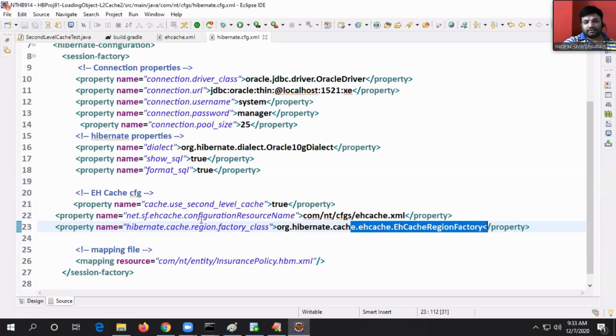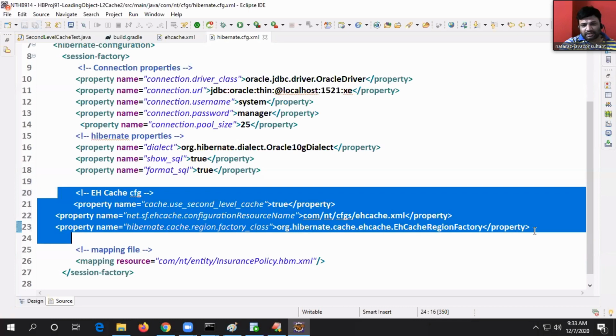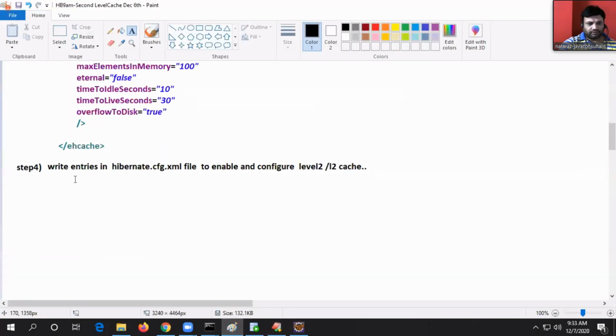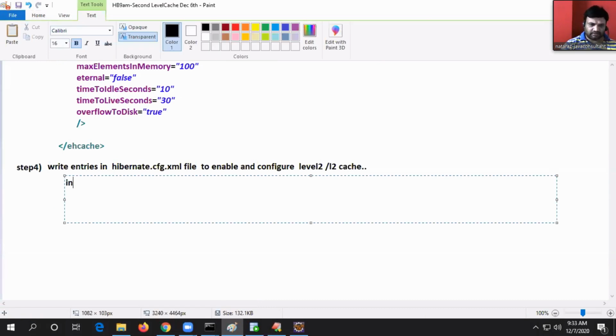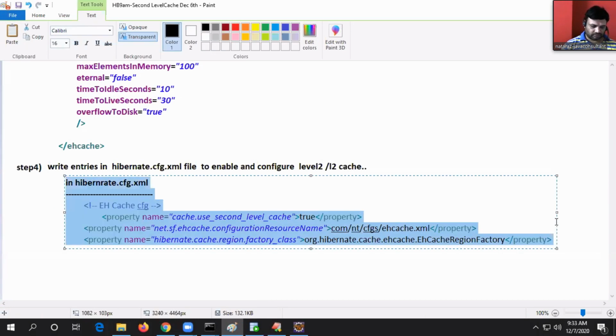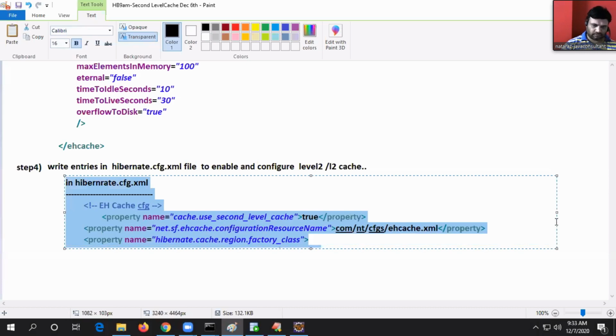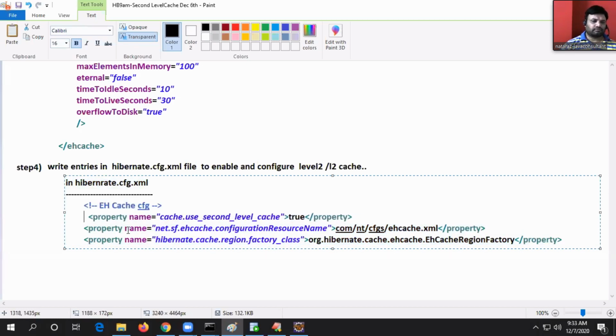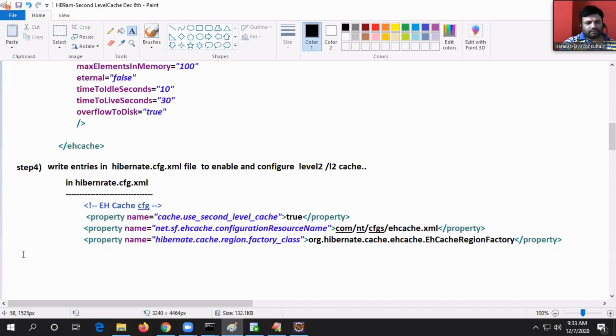So these are the three statements that we have to write in hibernate.cfg.xml. That is step number 4.